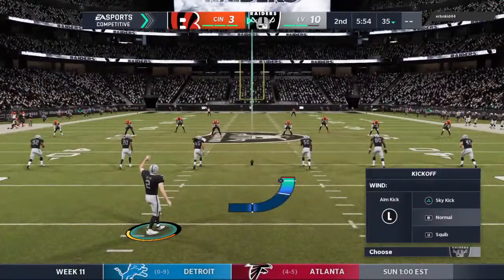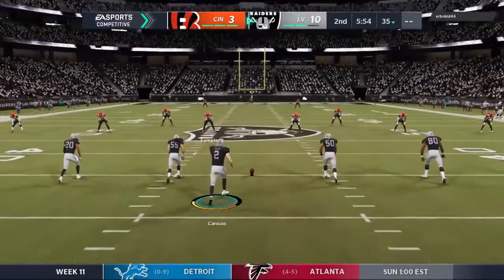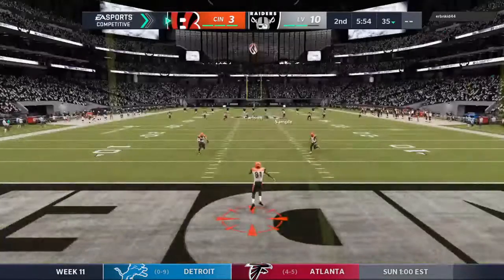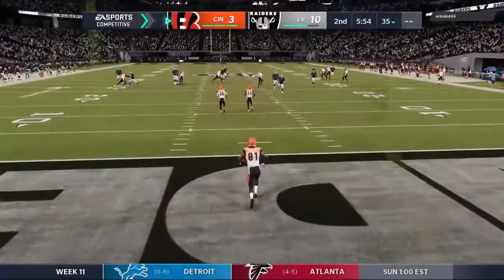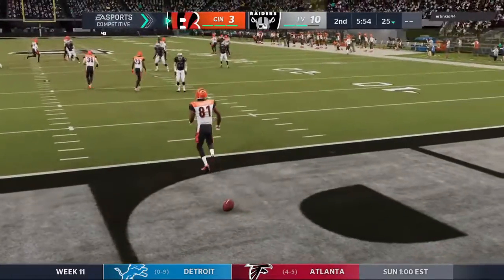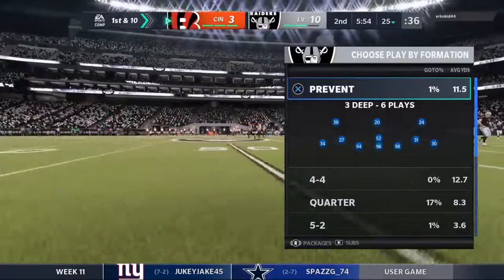Carlson to kick off for the Raiders. After the made field goal, Carlson now sets up to kick this away. Fields it in the middle of the end zone. And no effort to bring this one out. It's a touchback. At their own 25-yard line.